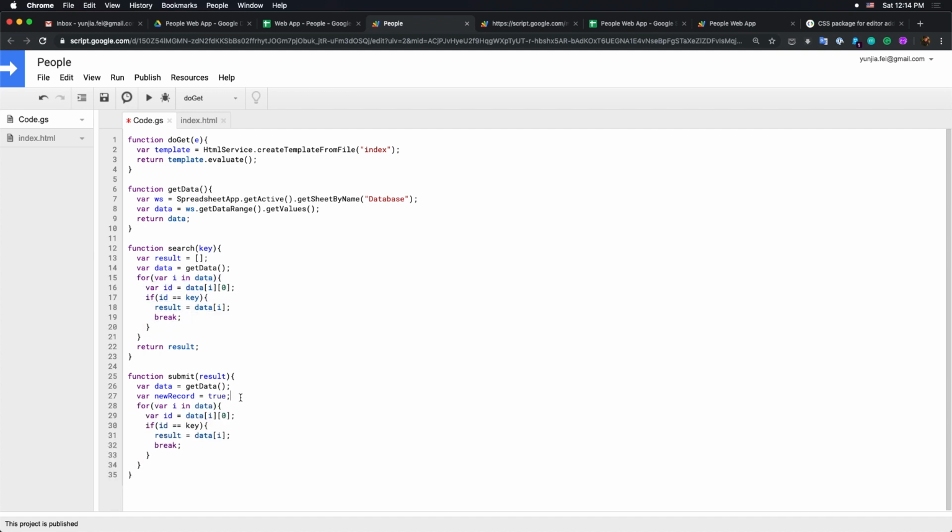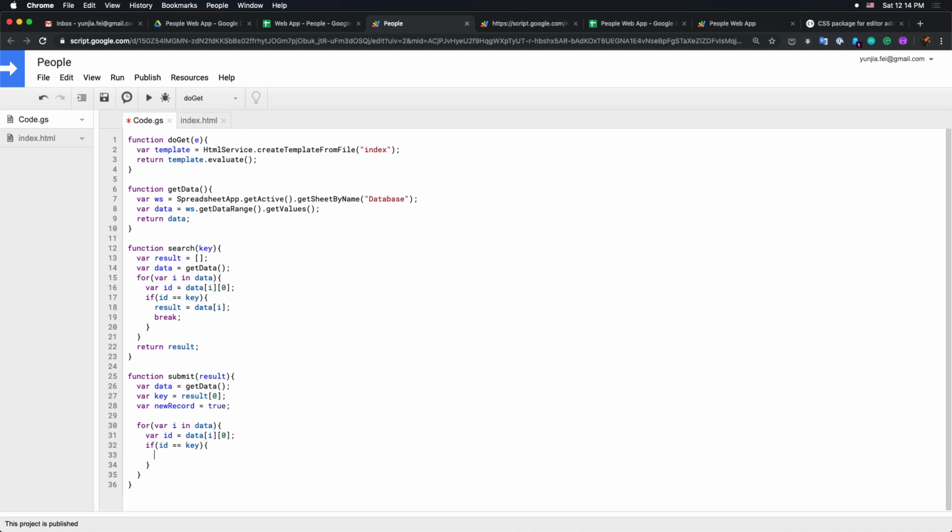You need to check if the data is new or not. So for each row, you get the ID, and for key, the key will be the result. The first one, 0. So ID is key.